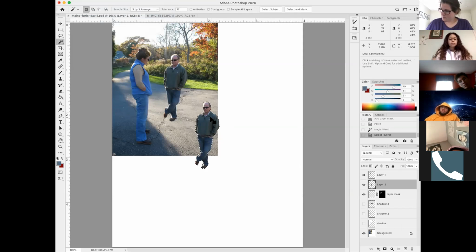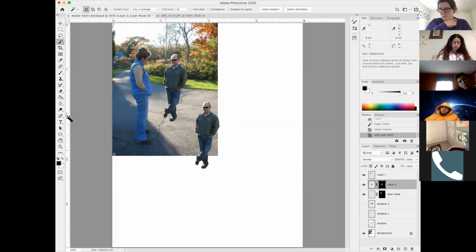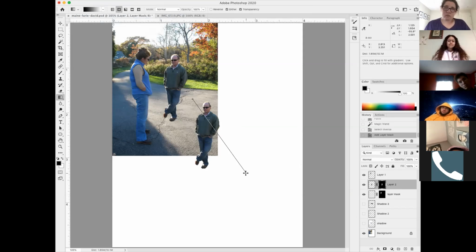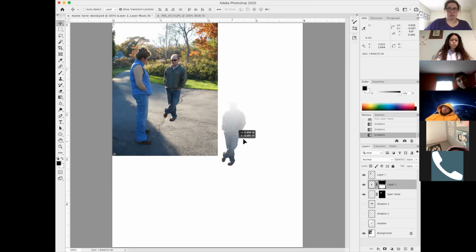And then with this layer mask, I can actually make a gradient. Let's find my gradients under the fill. When you put a gradient, a black to white gradient in a layer mask, what you're actually doing is making something transparent or not transparent. And I want this one. So I don't know if you can see what I'm doing, but I'm actually taking this gentleman and making him fade away.